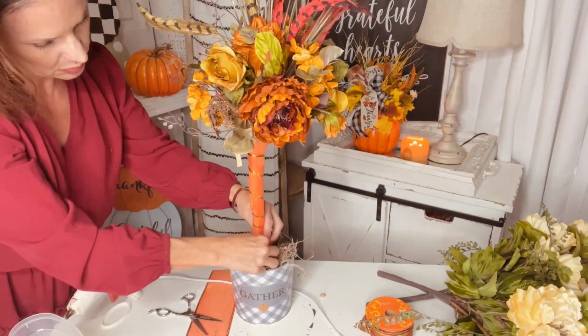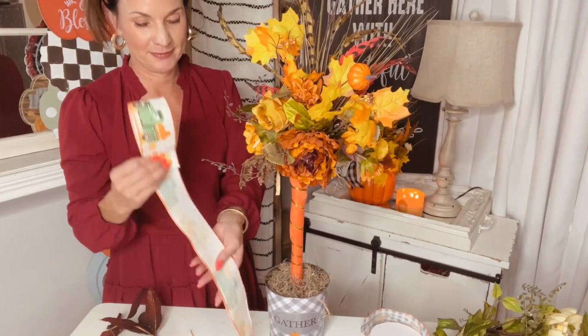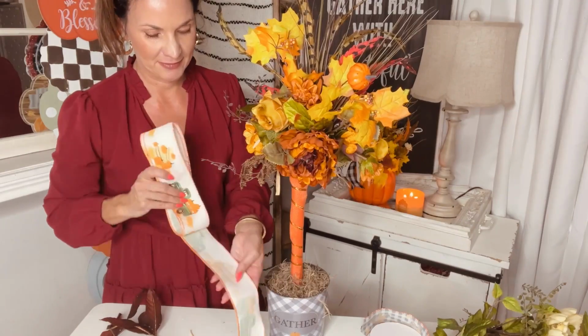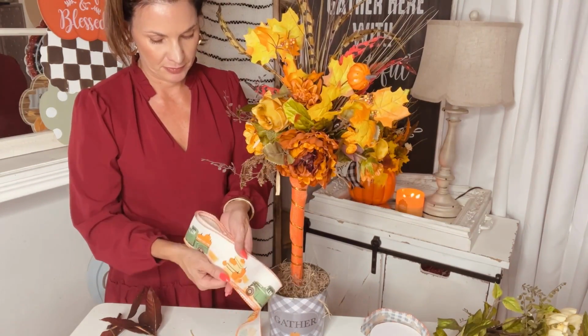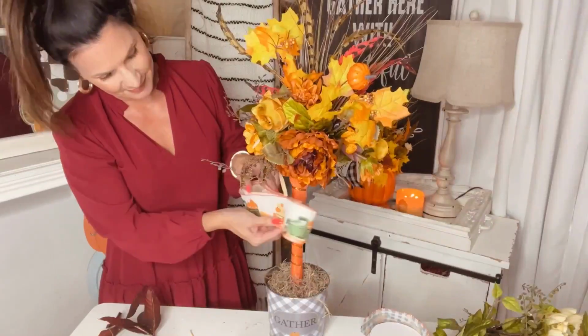Okay, grab some Dollar Tree Excelsior moss, pop it into the base of your planter, and then I did add some Dollar Tree fall leaves. Now I'm going to measure a bow. So you measure from your hand to your elbow, loop the ribbon over on itself. This is some cute little fall ribbon with a little green truck on it. Roll it over to where there's 3 sides to each side, or 6 turns, and then trim that off.